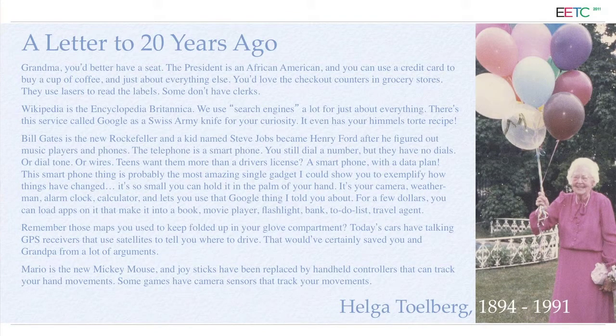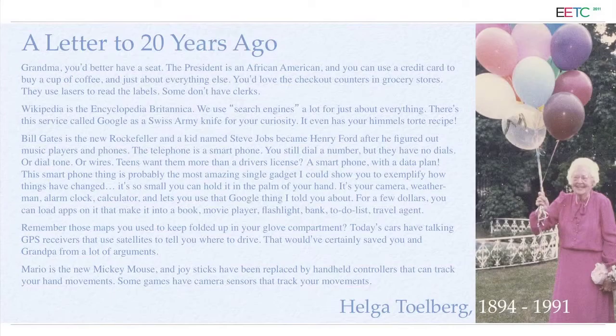But I've been trying to deal with all this change, and one way to deal with it was I wrote a letter to my grandmother, who passed away in 1991. So I was thinking about, since '91, all the things she's missed. So this is the letter. So, Grandma, you'd better have a seat. The president is an African American. I think that one right there would have blown her right out the front window of her Brooklyn apartment, and she with joy. I mean, I think the profound changes that have happened in our culture.